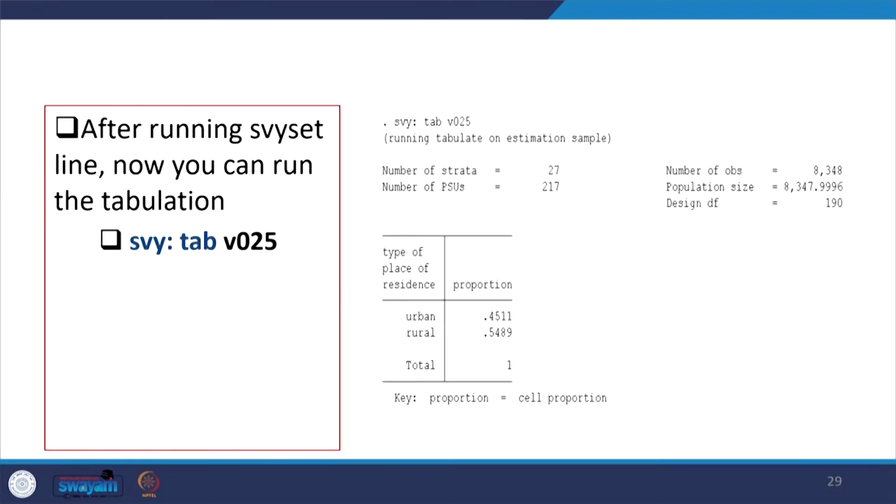So, I am just coming to our PPT once again, then we will clarify further details. The rest I think you will understand. Then we have also given you the command to compare the result after the weight. Basically, once you have taken the design weight SVY command, your tabulation should start with SVY instead of just tab. Just tab is not going to give you the result.